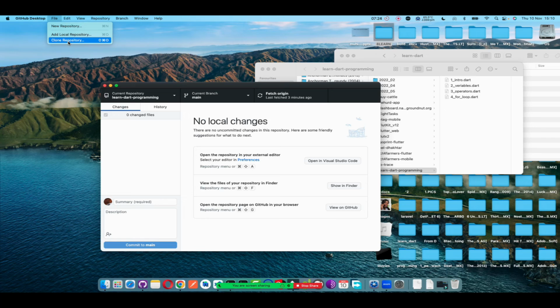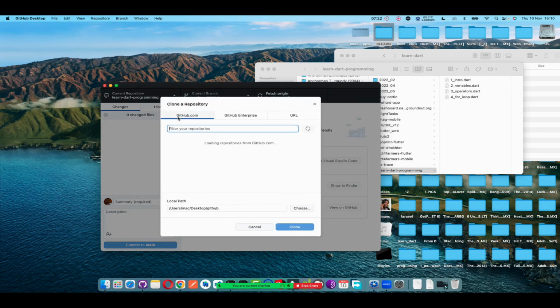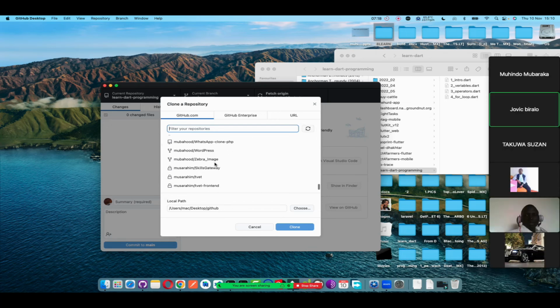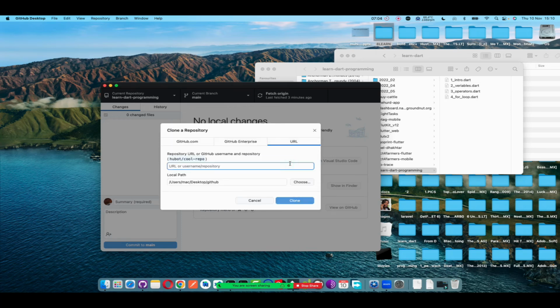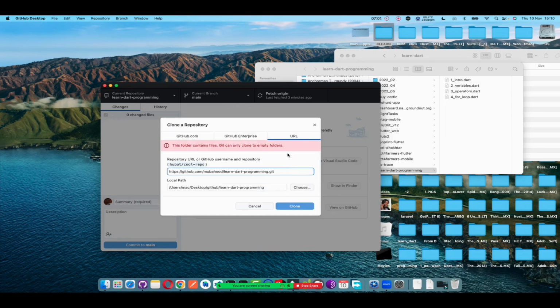First of all, if I'm already logged in, it will show me the files that are already there. If I'm working under a company, I can use the enterprise one. But for us, we want to clone using a link. So you click on URL, paste there, specify the folder where you want to clone this project, and then click on clone.